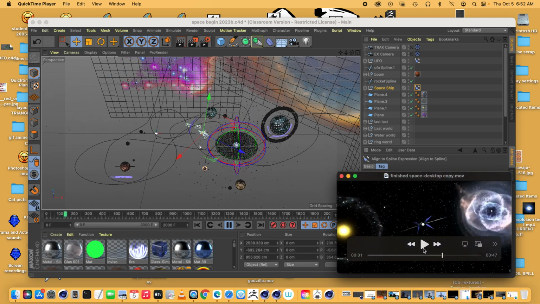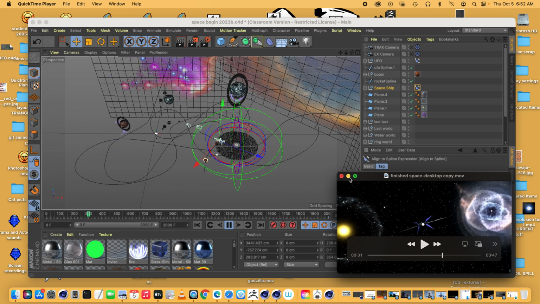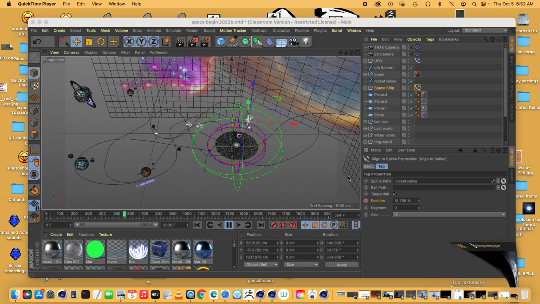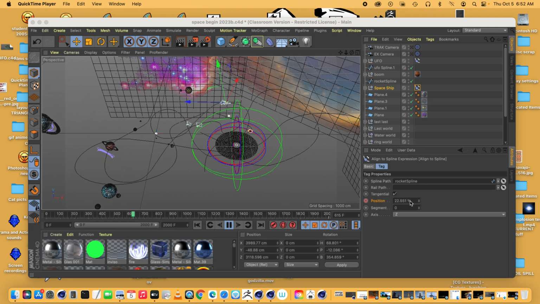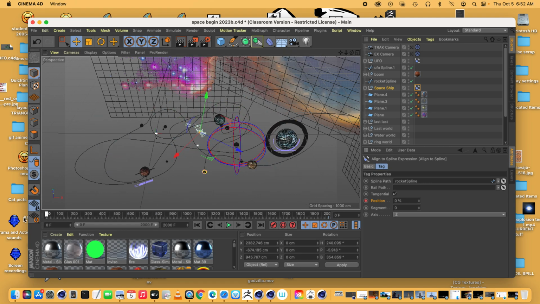So how you switch your cameras is up to you. You're the cinematographer, but my advice to you would be have at least, I want to say 300 frames between changes. Otherwise it switches too fast. Okay? And so I'm going to show you how to do that right now.